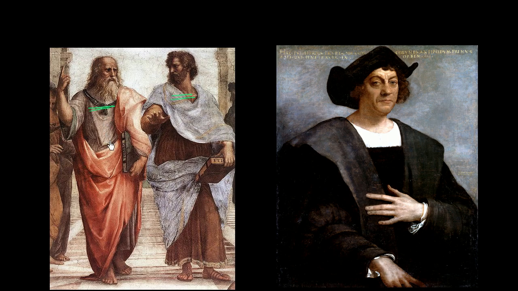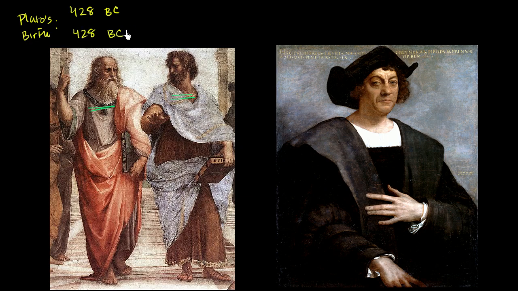If you were to look up Plato's birth, you might get either 428 or 427, but we'll go with 428. You might see it written as 428 BC, or you might see it written as 428 BCE. The natural question is, what's the difference? They both have BC, but one has an E. And the answer is that these are referring to the exact same year in history, but the acronyms do stand for different things.